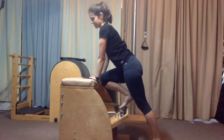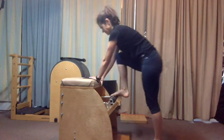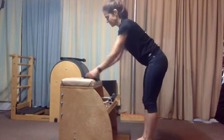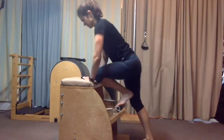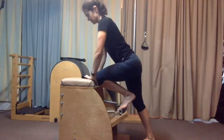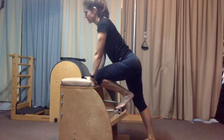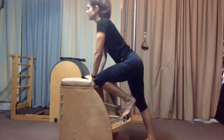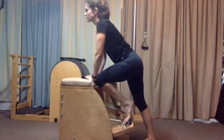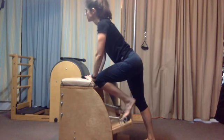Gaze forward on the horizon. Ten times, and then switch sides. Again, the pad goes on the edge of the chair, just under the knee where it meets the shin. Stabilize that knee with your hands and then point and flex. This is slow and rhythmic — evenly pointing, evenly flexing, working the deep soleus muscle. Make sure your breath is calm and relaxed with a sense of lift in your center.